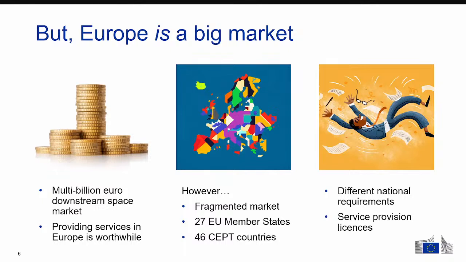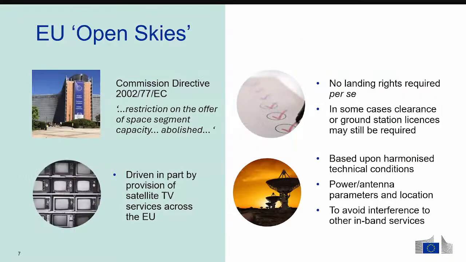They may require service provision licenses. So this is even beyond frequency licenses. This is the license to allow a service to be deployed within a country. For example, offering a broadband service, you may need a service license within an individual country. So this can be very complicated for satellite operators who are wishing to offer service in the EU and the European area in general. Next slide, please.